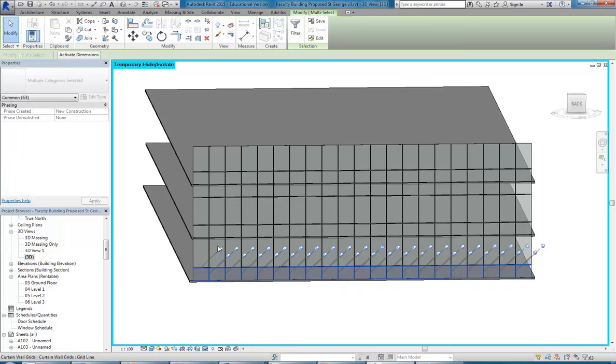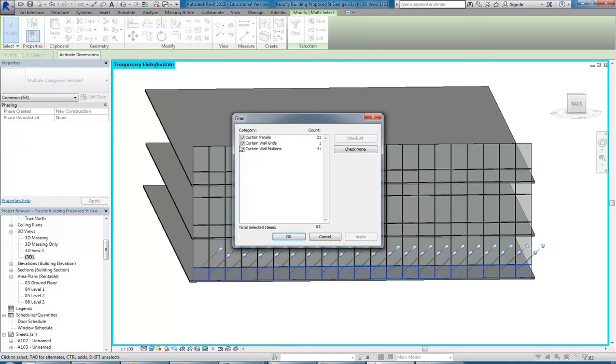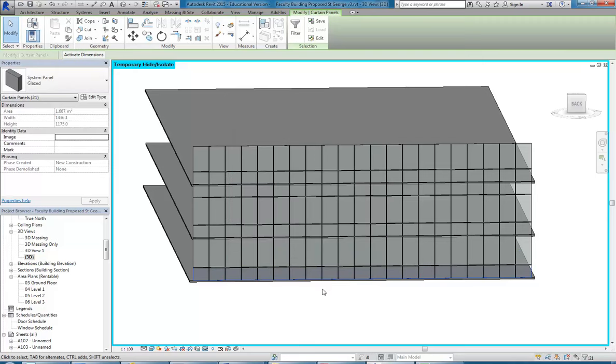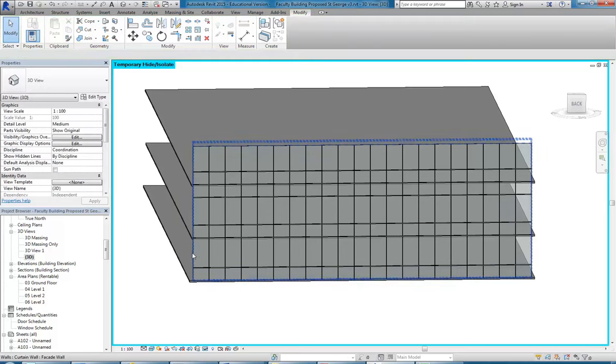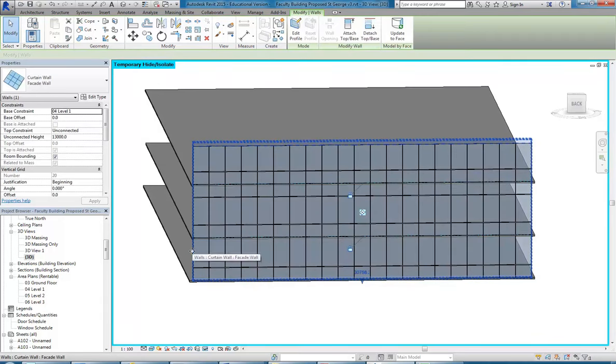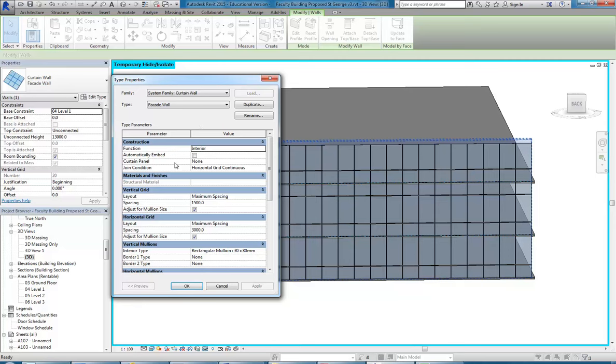But you can select as a group like this, go to filter, and then just turn off the other elements. So I've just got the curtain panels there. Okay, I can then unpin them. In this case, they actually don't even need to be unpinned because I haven't set them in the type. That's a bit of a trick actually, I'll just show you. So in the curtain wall, if you go to edit type, there's an option there to set a curtain panel. If you choose that, it will set whichever panel you like, but if you don't choose an option there, it's just going to default to that glazed system panel.